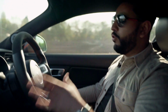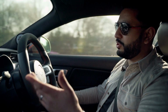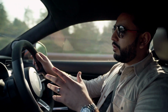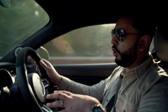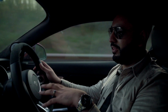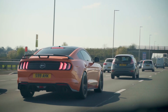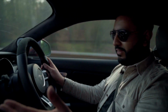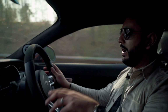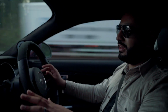But before we actually show you that, we've got a bit of time left on the journey to get there. I want to go through and explain a little bit more about how we actually got to where we are, to being able to pick up a car like this. In the car that I'm driving right now, our demo car, a 2020 Ford Mustang GT 5-litre V8, incredible bit of kit, and our clients love it. The system's incredible, but there's a lot of stuff that happened way before this, so I'd like to share that with you now.